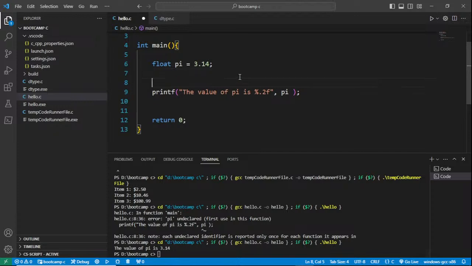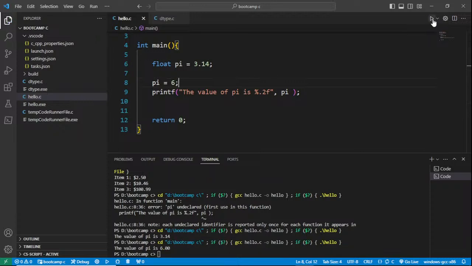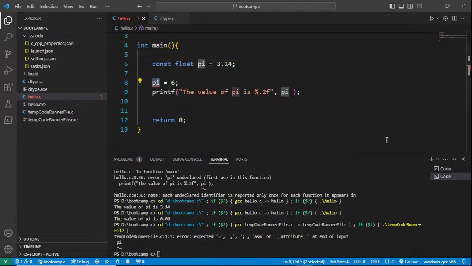Now later on in the code, if someone wants, they could store pi equal to 6. This is possible in a C program. The latest value will be taken, it's 6.00. Can you change the pi value? Logically it's wrong, right? If you don't want to change it, you can declare it as const, that tells it is a constant. If you try to change it, you will get an error.